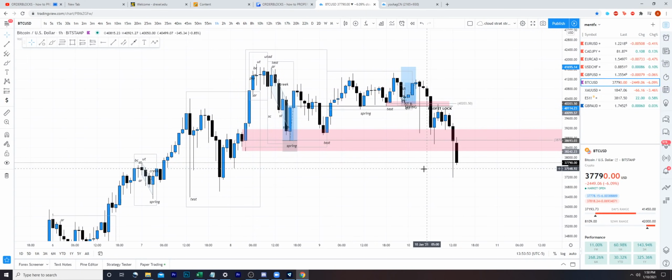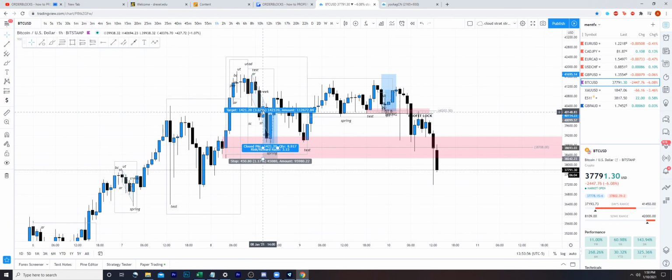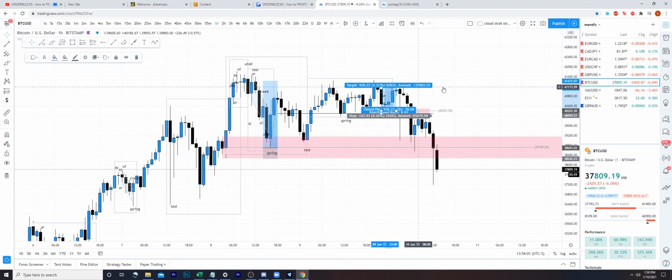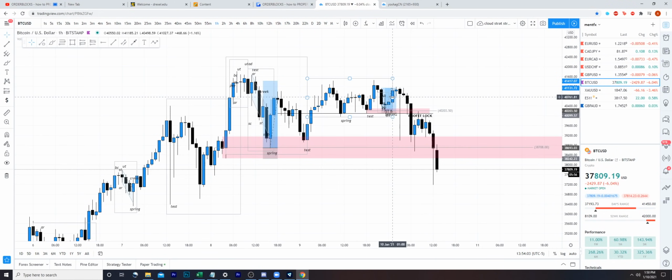And this should not scare you, because guess what? We actually locked in great profit. And again, if you held this, I'm not going to bullshit you and say that we held till the high, to this high, because we didn't do that. It's absurd to imagine that, as a Forex trader, maybe some people can do it, I'm not sure, but for me, it's absurd to think that you can predict the high and the low of any market. Instead, what we can do is predict how to get out or scale out, or even break even or partial at points of interest or at important institutional points in the market. And that's how we trade. And we can have confidence doing it because we understand why we're doing it too.